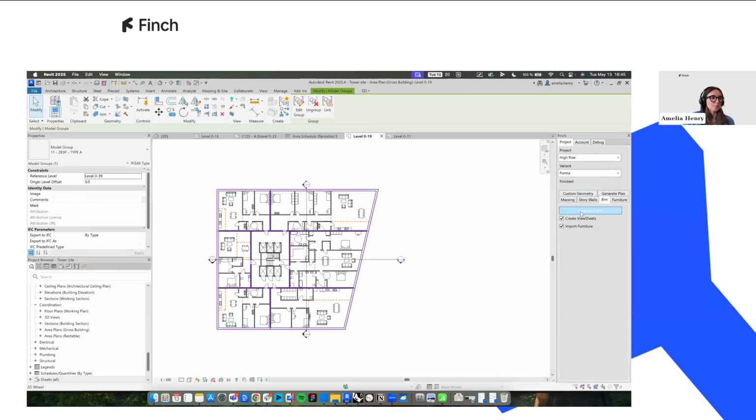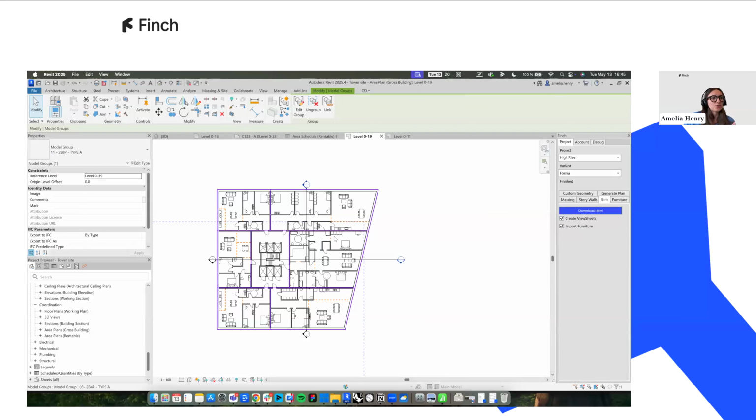So this does take a couple of minutes. Usually I would say 3 to 5 minutes, but of course it's a bit heavier, so it can take a bit longer. We just recommend you go grab a coffee, let it download, and then you have this BIM model in Revit. One thing that we will be launching, a first beta version is out right now, is actually being able to generate directly here in Revit. So this will be coming out, stay tuned for that.